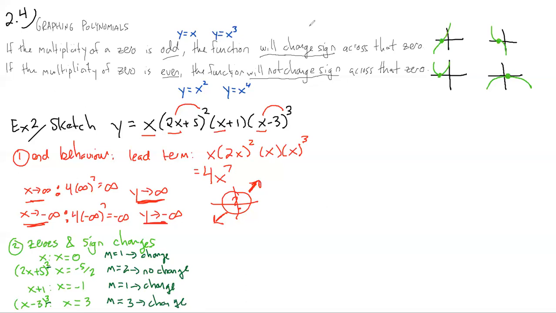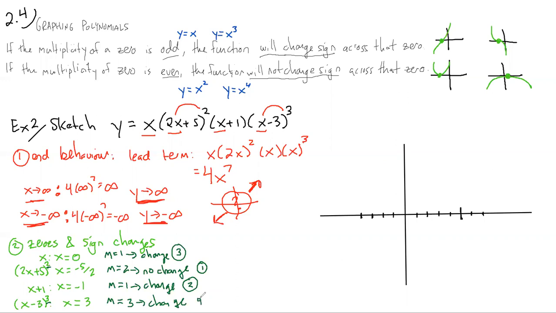And then we should be able to use that to actually put together a pretty decent graph. So I'm going to get this together. I will put some points on here. I might want to go through and actually rearrange the order, because I noticed that they're not left to right. So maybe I'll just put little numbers beside them to tell me what order to do everything in here. -5/2 is the least number, so that's first. And then -1 is second, 0 is next, and then x equals 3 will be the last zero.